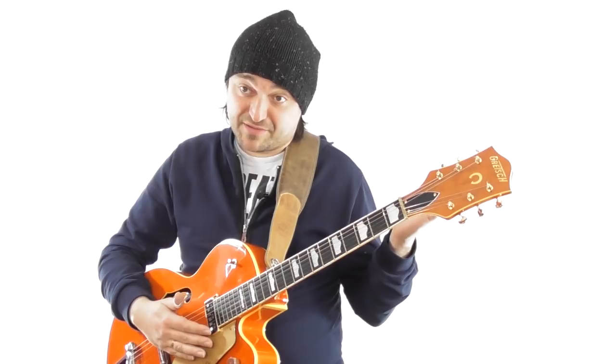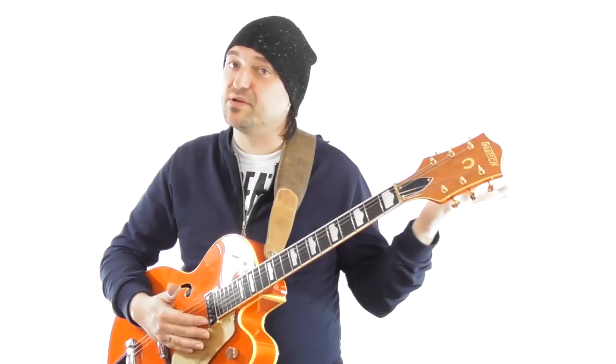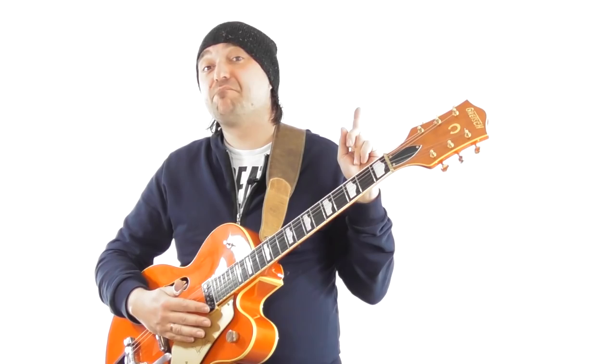Now, we had first 8th note and second 8th note. Third 8th note is just going to be on 2 and 4. 1, 2, 3, 4. 1, 2, 3, 4. So exactly like one of the previous exercises. Now we'll do end of 2. So it's going to be 1, 2, and 3, 4. 1, 2, and 3, 4.